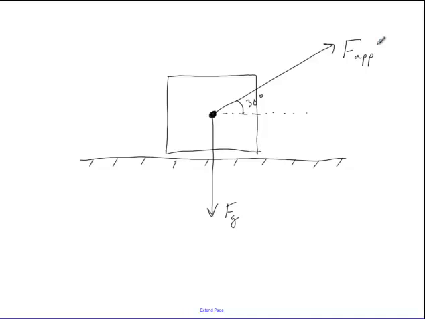Okay, well, what else is happening? You should know this from the last lesson that there's a normal force on this block, and this normal force acts perpendicular to this horizontal plane. And also, this isn't frictionless, so let's say there's a force of friction, and that force of friction acts to the left because it's opposite the applied force, right? The applied force is going to make this thing move right, and the force of friction is going to want to keep it from moving that way. Okay, so that's just a standard free body diagram, and we'll use them for all of the 5 examples that we're going to go through.